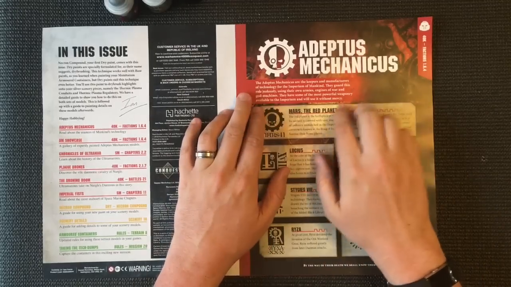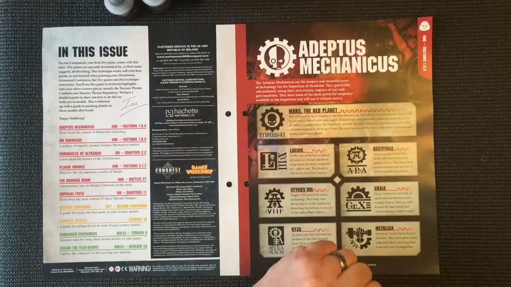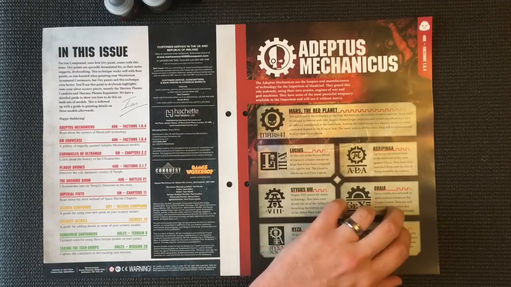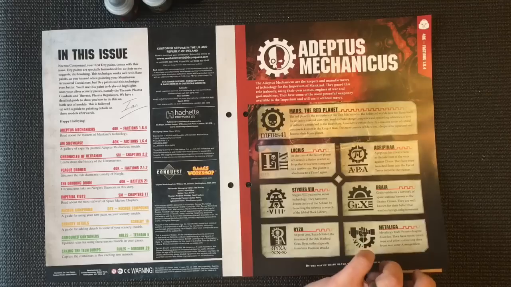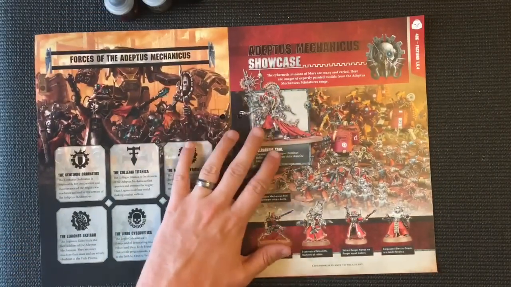Okay, Adeptus Mechanicus. The Adeptus Mechanicus are the keepers and manufacturers of technology for the Imperium of mankind. They guard this role jealously, using their own armies, engines of war and god machines. They have some of the most powerful weaponry available to the Imperium, and will use it without mercy. And then we've got a different piece of information about them, which is good. Lots of information actually.